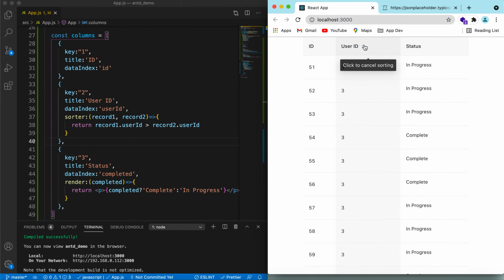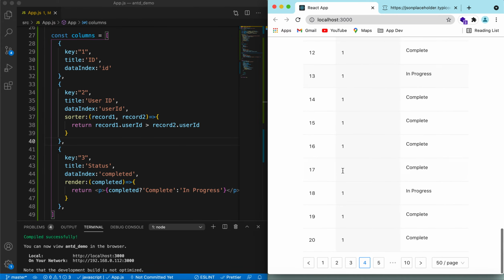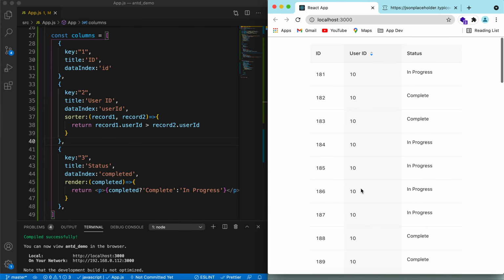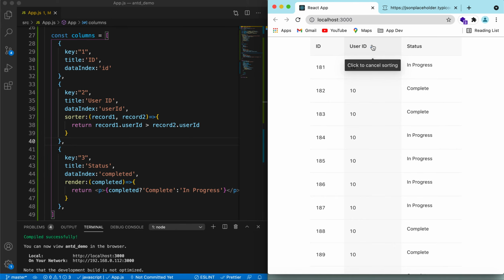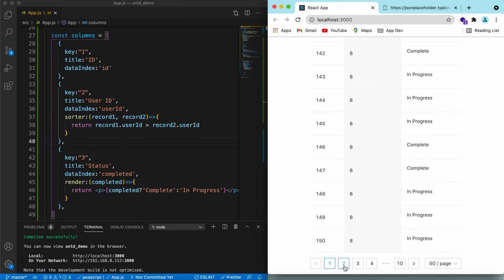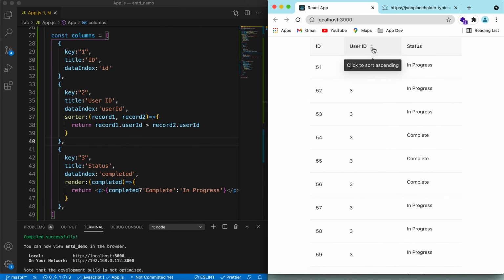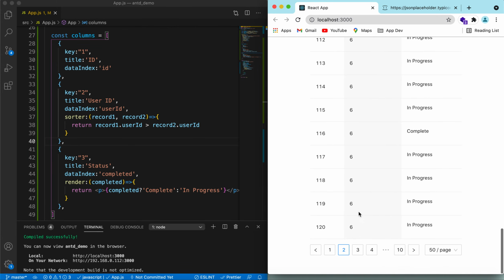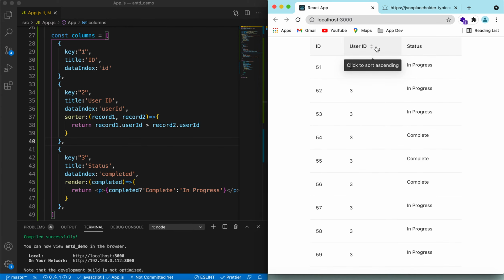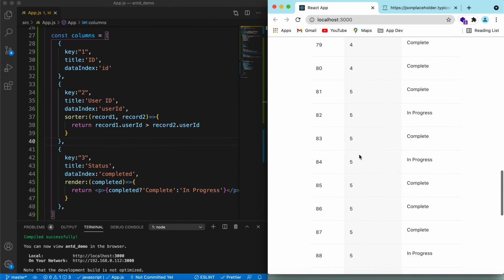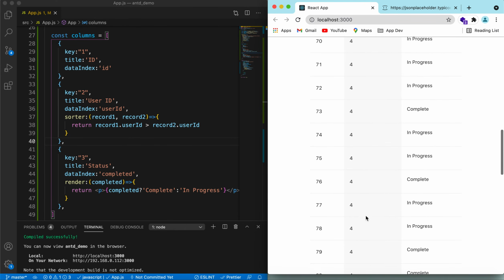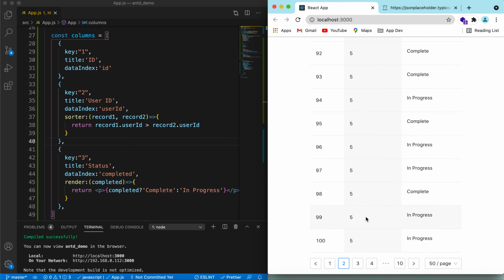So, right, sorting for the current page. Go to the first page, sort it again, 1 and 10. Second page, sort it, right? So 8 towards 6, and if you sort it to ascending, it will ascend 3 to 5, right? So what it actually does is it sorts all of the data and loads the second page from that.